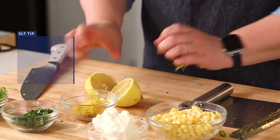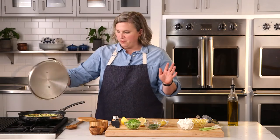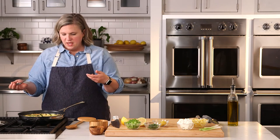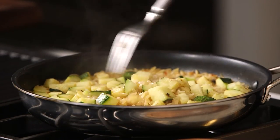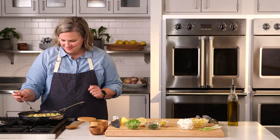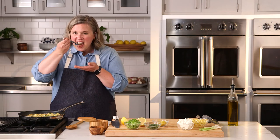I have finished my mise en place. My timer just went off to check my orzo. Carefully take the lid off — most lids will be hot, so please grab a dry towel or an oven mitt. I'm going to take my fork and fluff it gently to check that the broth has been absorbed, and then take a bite of one of the orzo pieces to make sure it's done. Just carefully drag your fork through without scraping the bottom of the pan. This is looking great. It's cooked through — there's still a little chew to it, a little al dente, which is perfect.